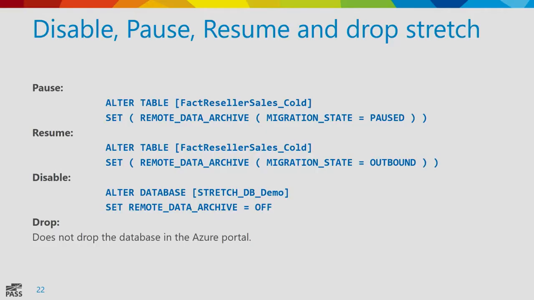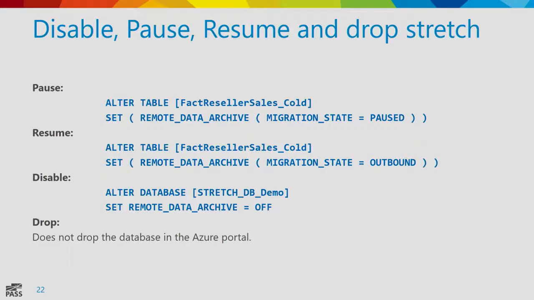Okay, so we'll join the demo back after a few slides here. This is a simple T-SQL script you can use to pause, resume, and disable, and also you can drop it. But like I said earlier, if you drop your database from the stretch, you have two options at the time: either leave the data in the cloud or bring the data back to Azure. But doing this will not drop the stretched database on the stretch server that has already been created. You have to go to portal.azure.com and manually delete it if you want that deleted.